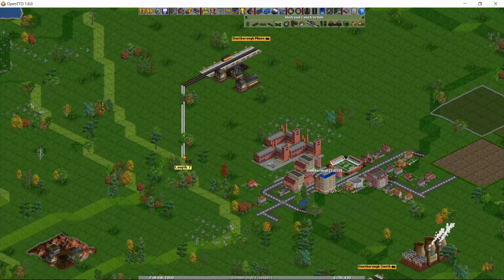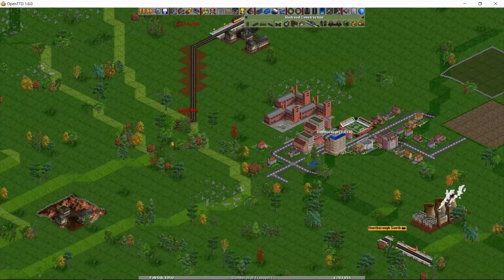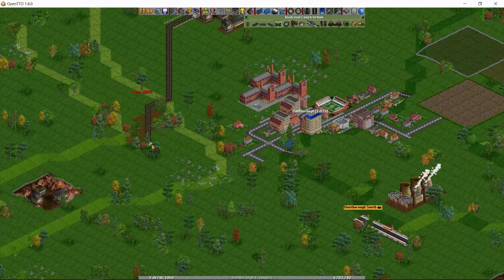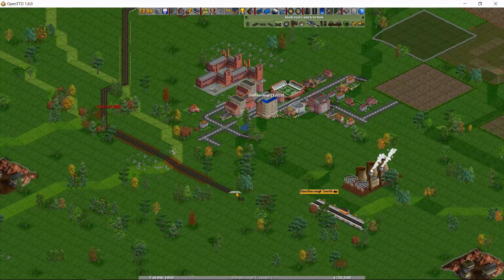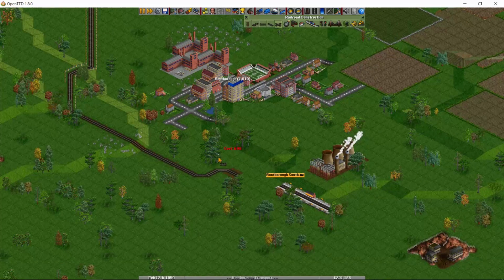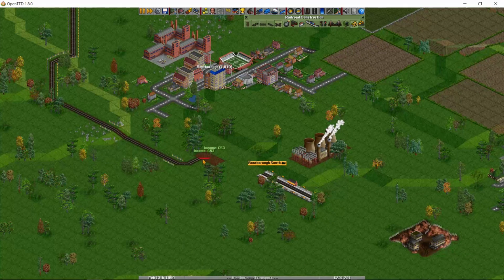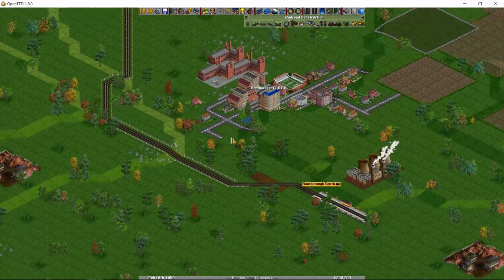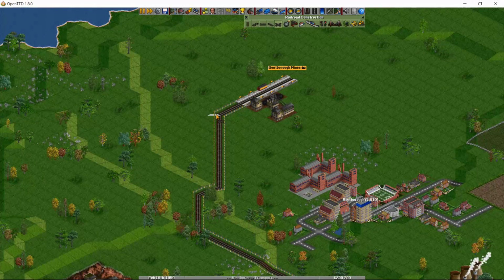Let's just make a simple rail. You'll want to avoid using really tight turns, because trains go really slowly through those. So don't build like this, because then you slow down your train a lot. If you hold Control, then you can delete the track pieces. Alright. Now, in order to actually spawn the train, we need a depot.